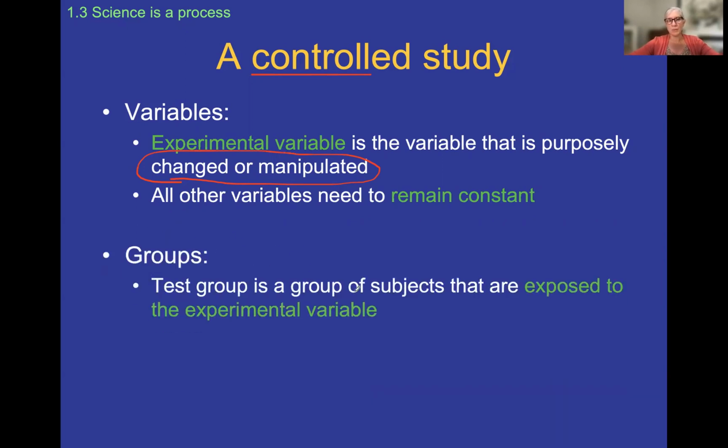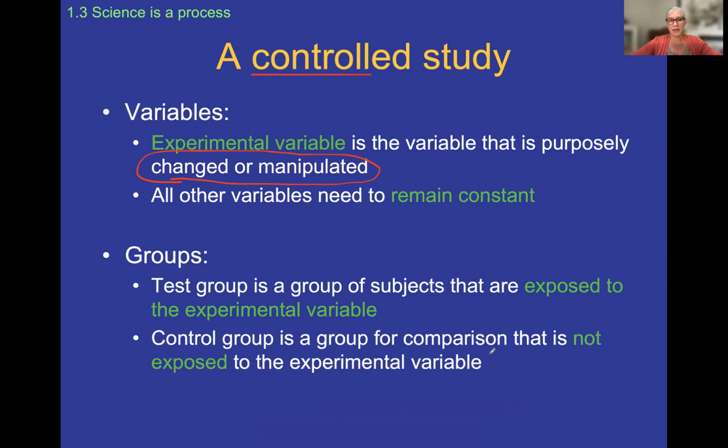Then the groups are put into experimental groups and control groups. So understand that the control group is absolutely necessary for comparison to the experimental group. The experimental group has been exposed. Think experimental group exposed to the variable. The control group was not affected by that. So read about that in your text. And there's a good example of bacteria in the gut, and it may help you understand the difference between those two.